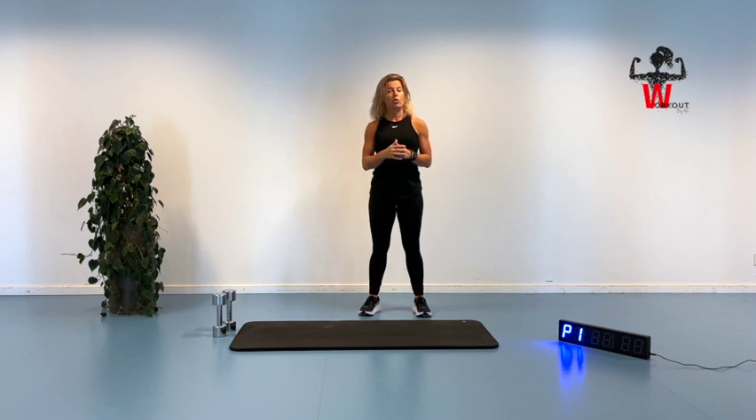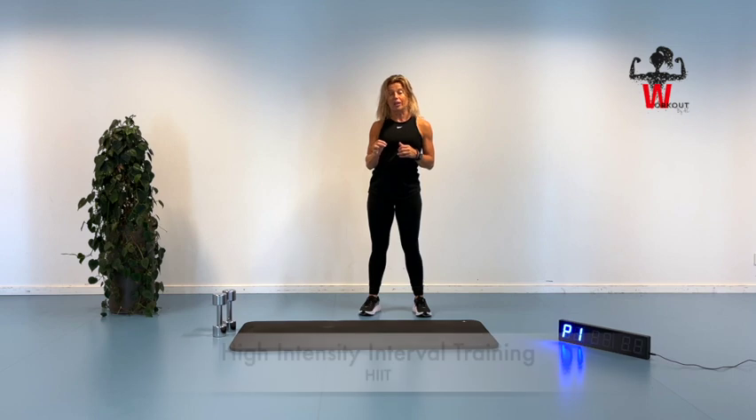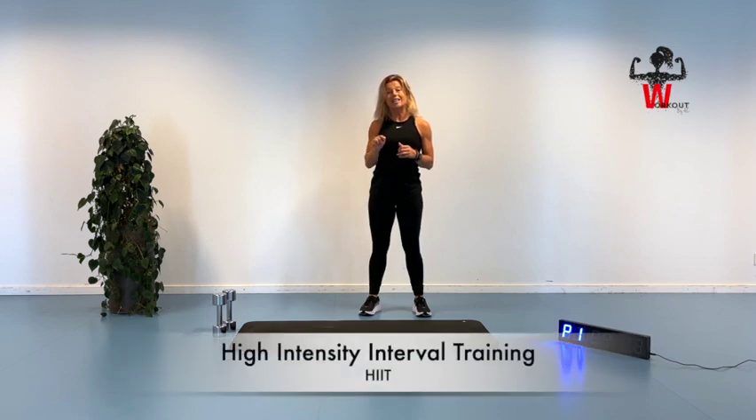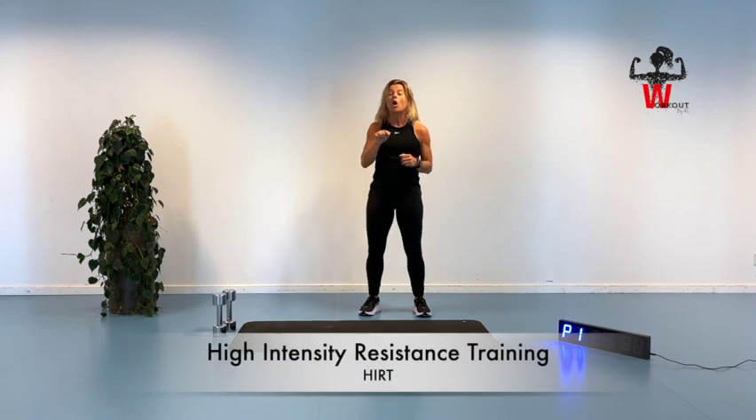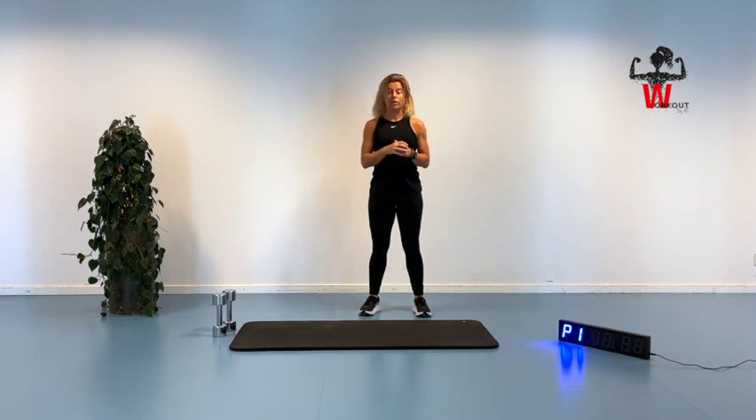In the work phase, I'm going to show you some alternatives if you need to, and in the rest period, I'm going to show you the next exercise. So this is how we put a bit more resistance into a high-intensity interval training session — instead of HIIT, we now have high-intensity resistant training, and that's where the dumbbell comes in. Go and get your equipment, and you're ready to meet me here for the warm-up, the workout itself, and ending with some stretching.